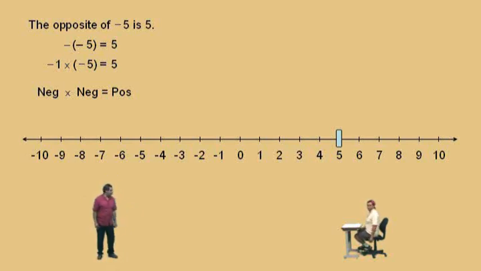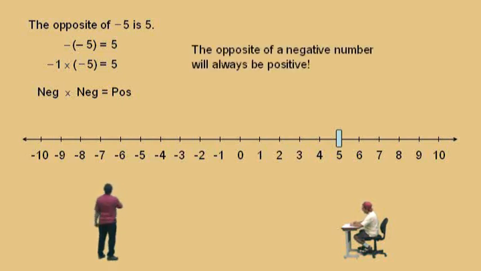That's my approach. So, anyway, if you don't like this, well, you can talk to your parents, your children, your facilitator, your teacher, your tutor, and ask them to explain to you why a negative times a negative is a positive. And if you hear something good, email it to me. I'd like to hear it. Anyway, let's move on here. Our result, negative times a negative is a positive. And that's because the opposite of a negative number will always be positive. So there you go.